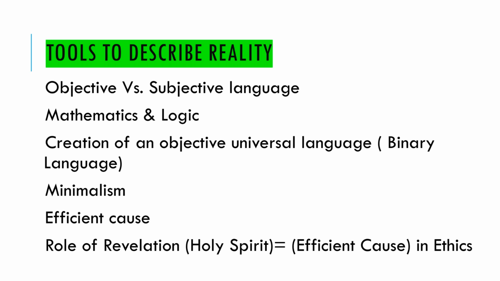Now, mathematics and logic is binary. That means either it is or it's not. That means it's objective. You can't refute it. When you prove something mathematically, it's objective. So this is the whole process of creating a universal language, which is obviously mathematical-based or computational-based, that everybody, when they use it, means exactly the same thing.